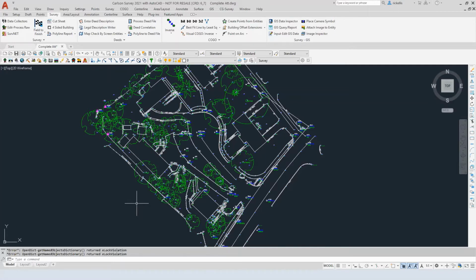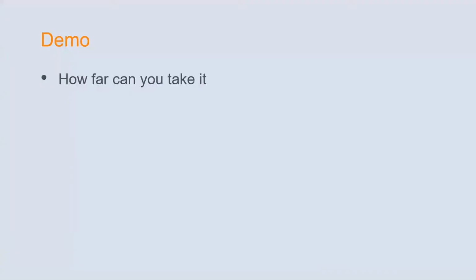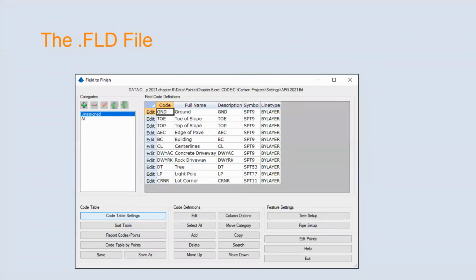So I wanted to show you kind of what we can do before I show you some of the really boring and tedious, how do we set all of this up type of thing. So let's switch back over here and talk about what pieces do we have to put together?